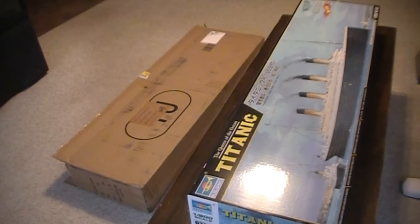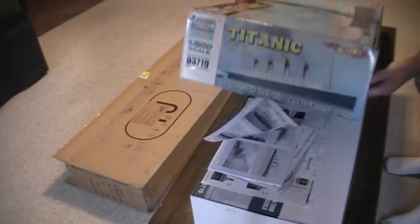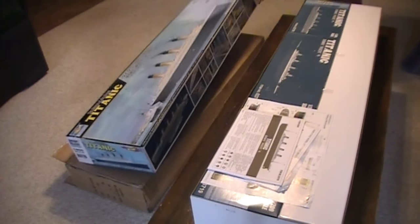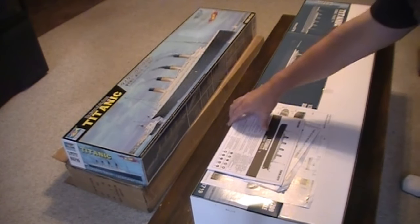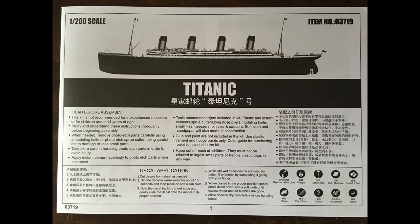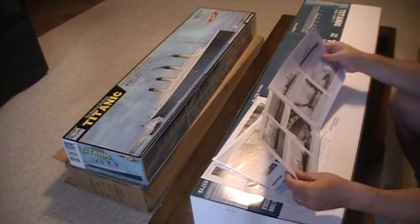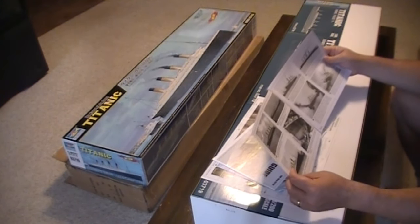Let's finally open up the box. I've been dying to open it up. Mine didn't come in any plastic wrap or anything. Like I do with everything else, I'm going to put up a ton of pictures for you guys. The first thing I notice is there's a lot of instructions. I'm going to put up a photograph of what I'm looking at so when I talk about it, you can see it as well. I might do a different video totally devoted to all the instructions and pamphlets that come with this model, just because it's so special.